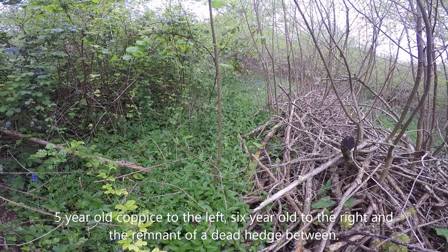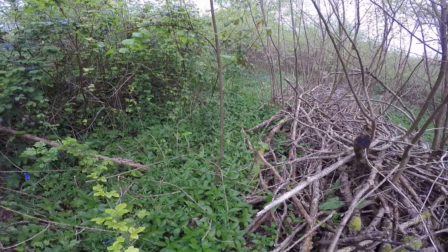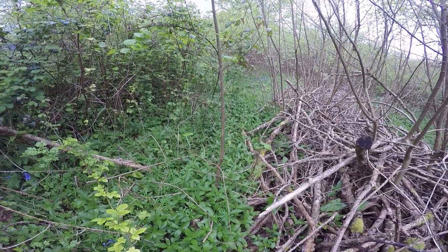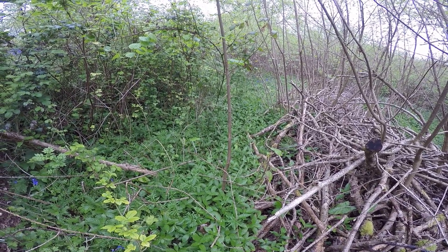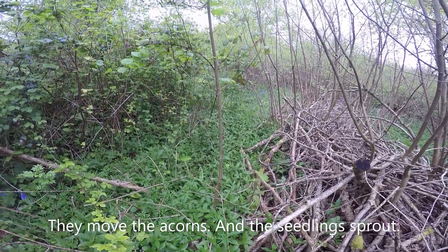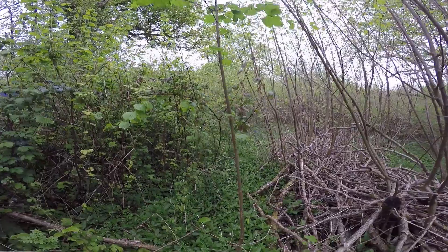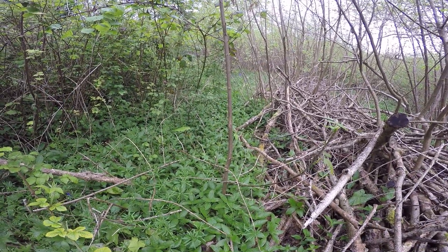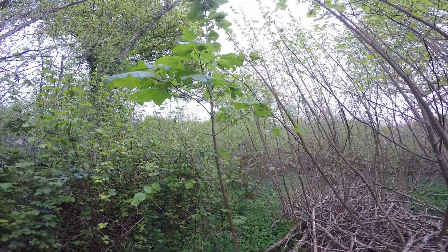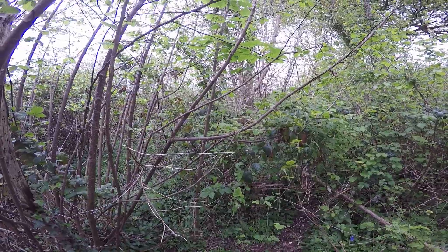Earlier in this video I was talking about oak saplings and oak seedlings. Well, let's pretend these are oaks — they're not, they're sycamores. Sycamores have winged seeds and obviously better powers of dispersal, although things like jays and squirrels will move oak seedlings considerable distances into open ground. Sycamores do well under a canopy and cast a dense canopy themselves. This one has probably started about the time this area was originally cut — five growing seasons ago — and it's grown nice and tall and straight, and you'd see the same thing would happen to an oak.